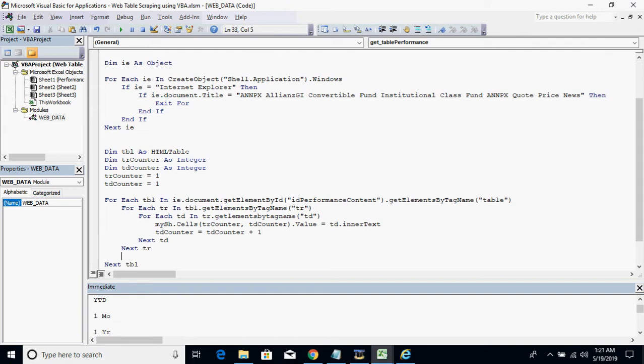After the inner loop, we need to increment the tr counter in here, and make sure to reset the td counter value to 1.